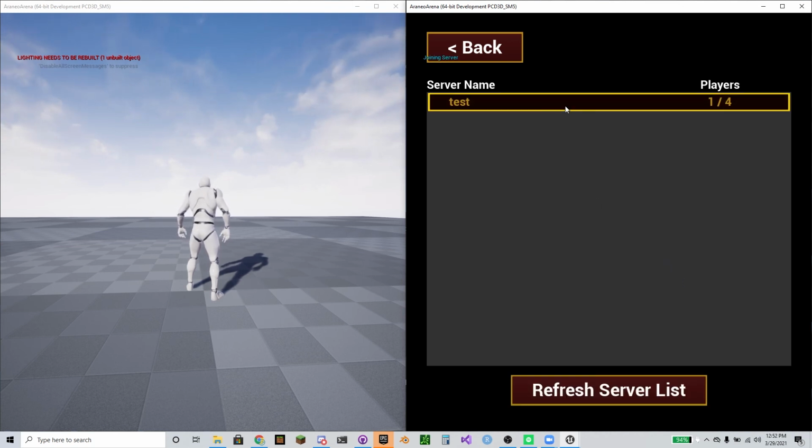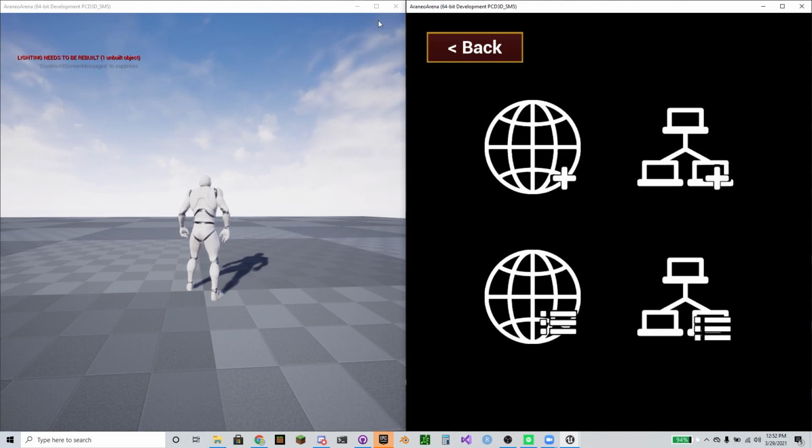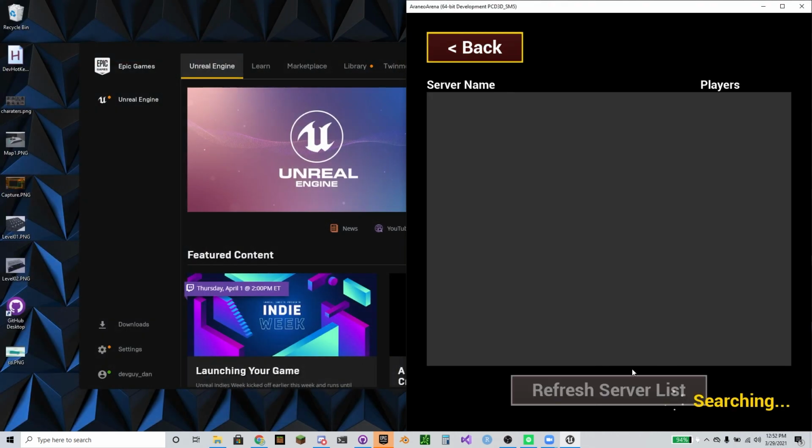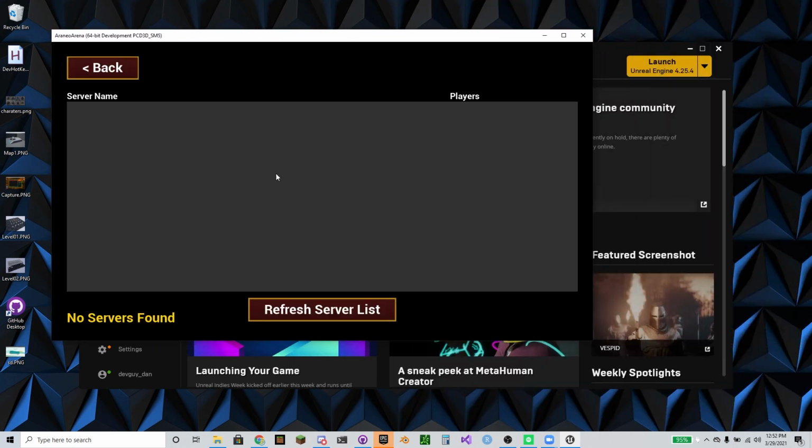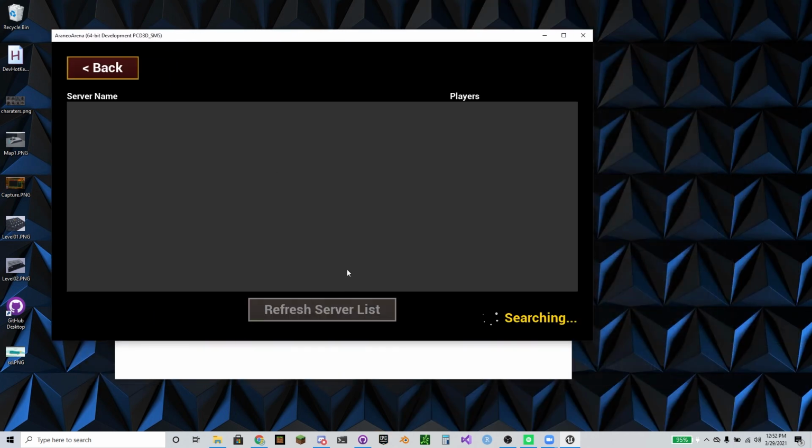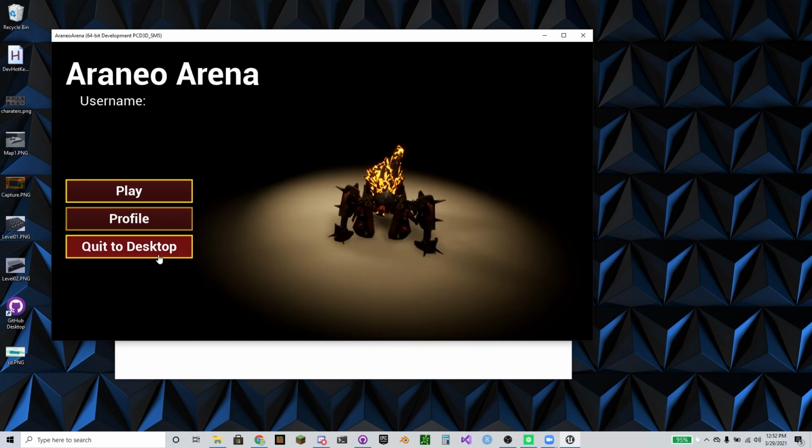You can see that it's currently searching for servers. And it looks even better once we're not in this scrunched up view off to the side. And once it fails to find any servers, because we closed that one down, we can go ahead and look at it now in this 16:9 view. It looks a lot better. You can tell it's searching, and you can see that it hasn't found anything. So I'm really liking how this UI is turning out.